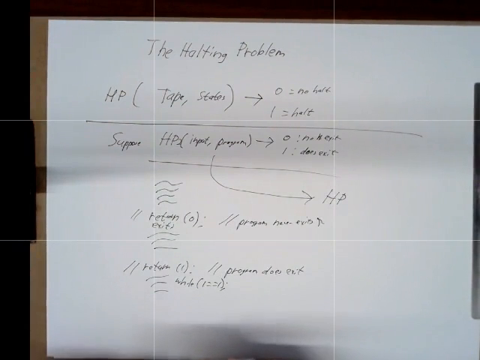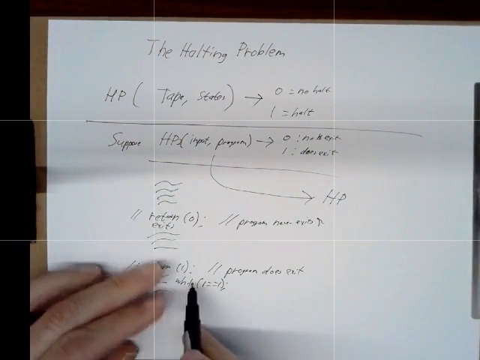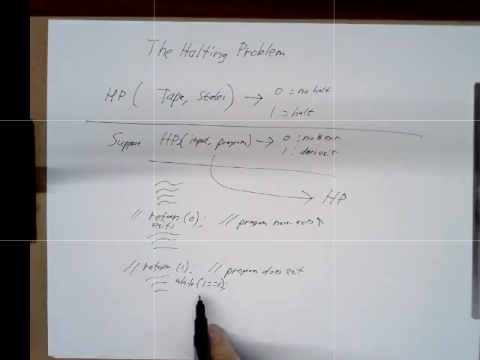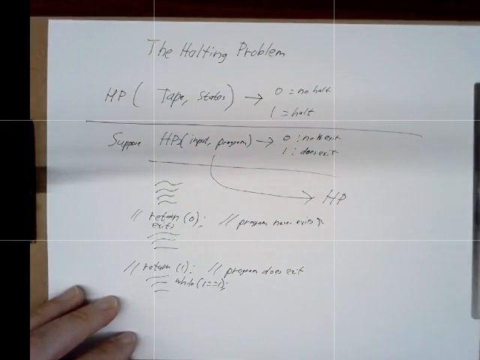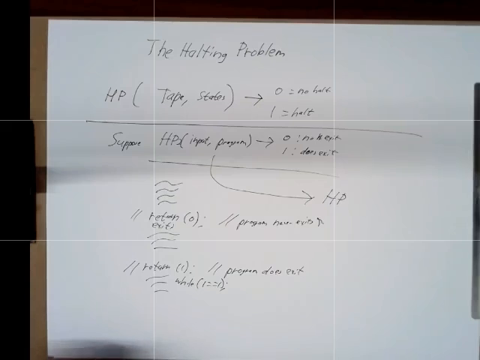And I think there's an error in this assumption that this is a harmless, benign change that's not going to affect the behavior of HP. I claim it does, and it does specifically in the case when you're running this on itself. Well, couldn't you have a program that instead of doing these changes, just took the input and said if one, then loop forever? And wouldn't that do the same thing here? But then presumably if you ran the halting program on that program, it could still analyze it correctly.